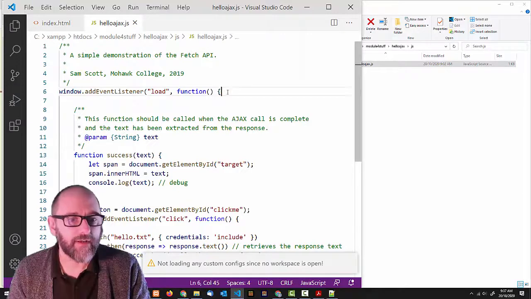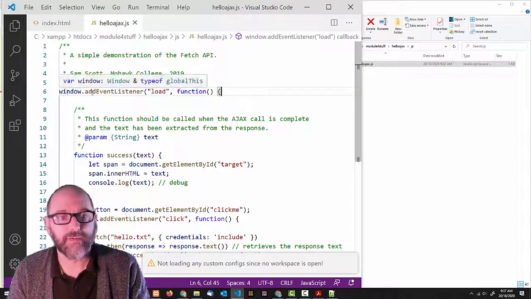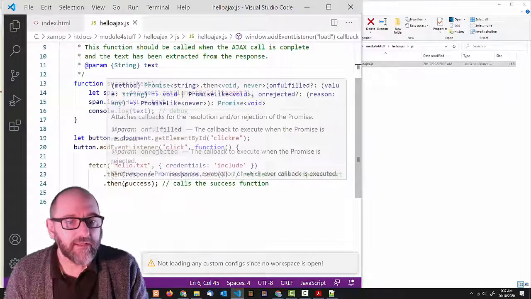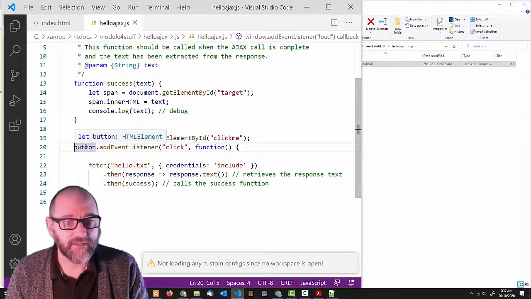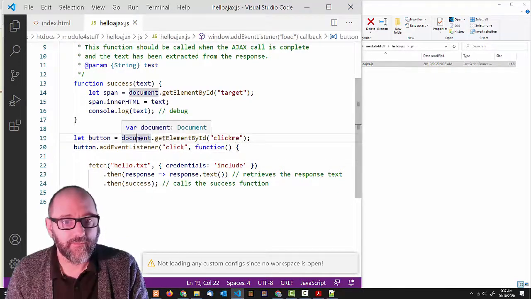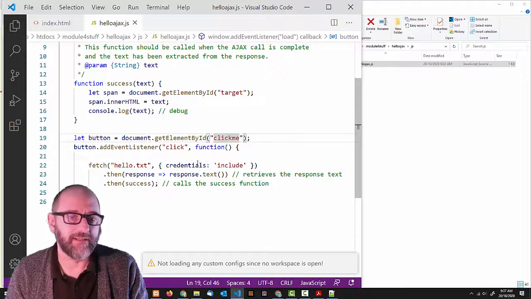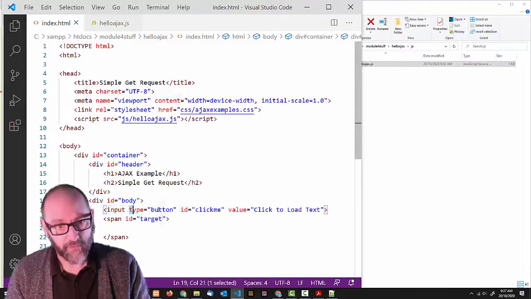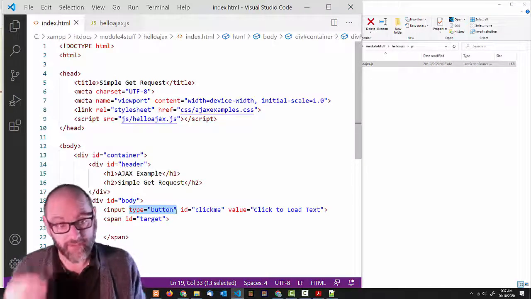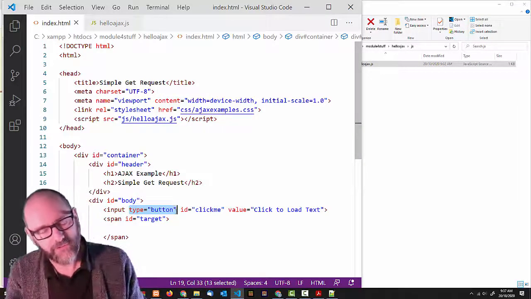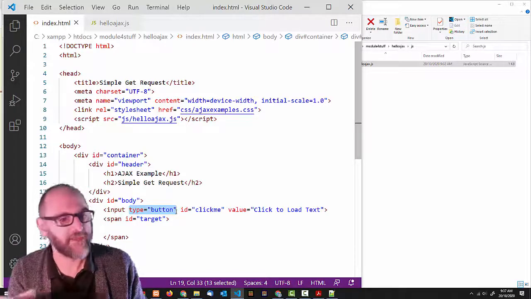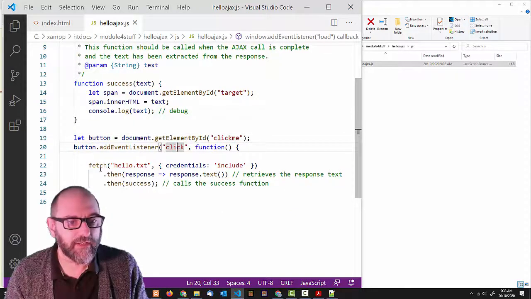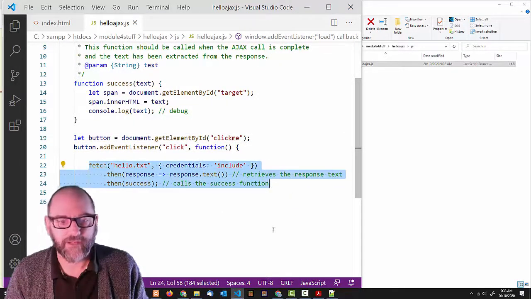So a couple things to point out here. First is that I'm following best practices by putting all my code inside the load event. And then here's the key piece of functionality. So I go get the button, which has an ID, so I can get it by ID. Notice I don't have a form here. It's just an input element with type equals button, rather than type equals submit. That just creates a button that looks just like a submit button, but it's really to hang JavaScript off of. So I go get that button, and then I add a click listener to it, and this is the critical piece of syntax right here.